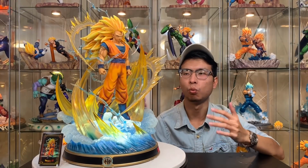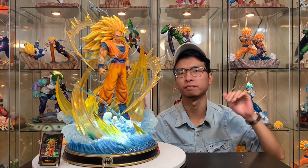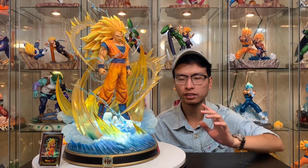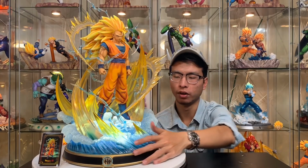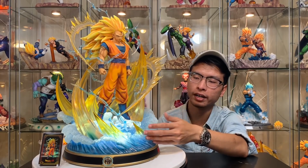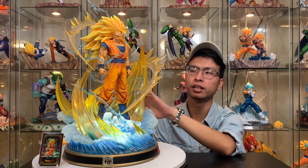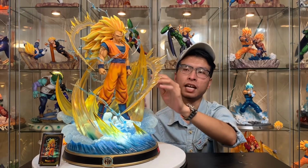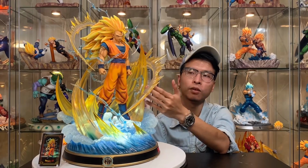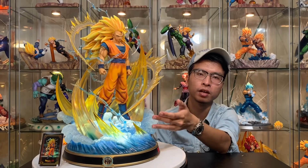Now you guys can understand why I say I don't collect 1/6 to 1/7 small scale statues anymore, because I have several of them already. But this statue is an exception because of how beautiful it is. You have this black underbase with chrome running around the whole base right here. And then up top is this wavy looking water. So many textures and details on it. And above that is this big yellow aura with smaller parts of electricity as well as the smaller aura all surrounding Goku. And to top it off with an awesome looking light up feature like this, Super Saiyan 3 is one of my most favorite forms of Goku.